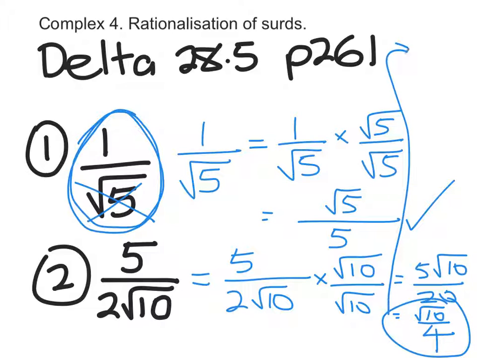I'm not sure if we can see that just because of how this app works, so I'll just write it out again up here. Okay, so the numerator is root 10, and I've simplified the 5 over 20 to give me 1/4, so I just write that here like that. There's no further simplification possible for the root 10 because it doesn't have any squares lurking inside there. So that's my final answer there.